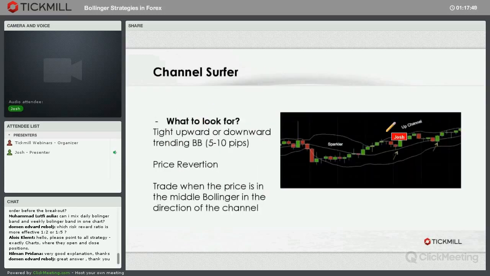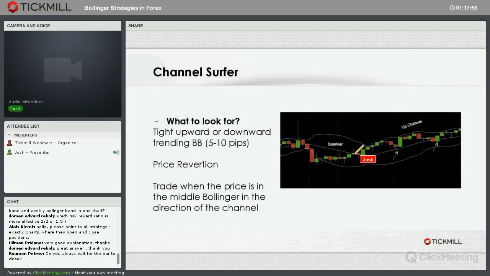Let's start with the channel surfer first. So basically, you see this is the price. It's surfing along the upper channel. It's coming back down to the moving average, surfing, coming back, surfing. Okay, it's creating higher highs. The entry is here. The stop loss is here. The take profit is somewhere here or here.